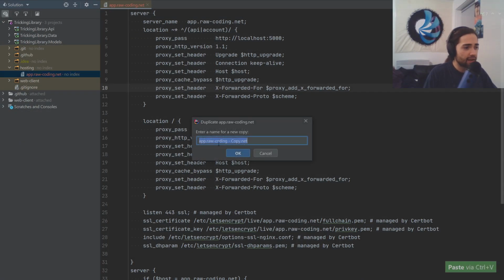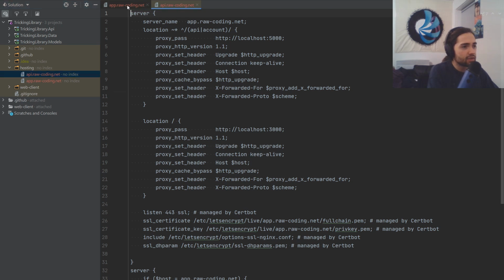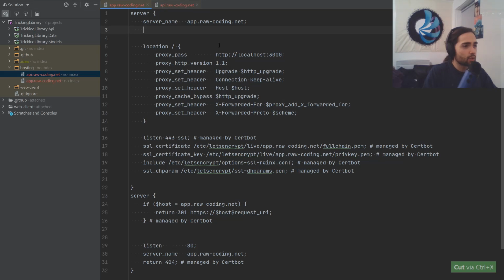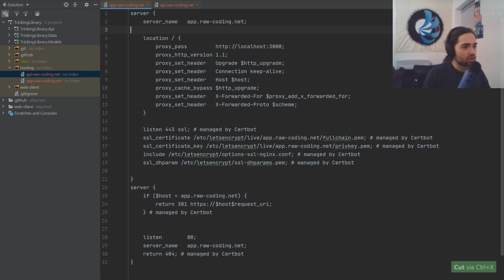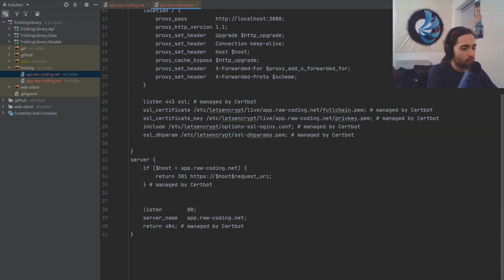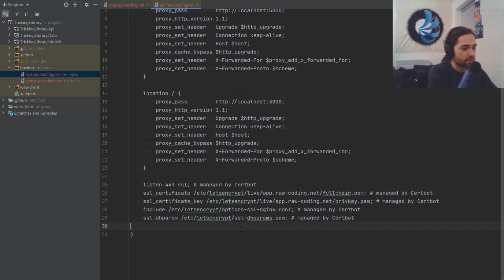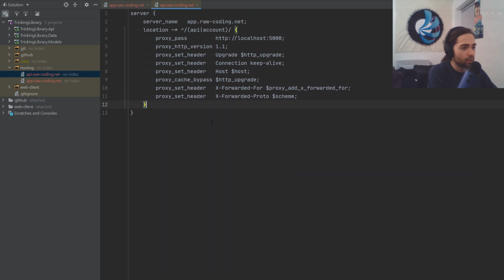Nice, get that out. Let's get a copy of this. We will just set this to api.rawcoding.net. Okay, press OK. Let's go into app.rawcoding.net, and here we are just going to cut this location and put it here, something like this. We are then going to go back here, and here we will delete all the server stuff and the location for this bit, and then we can remove this regex, put the slash, and change the API here.